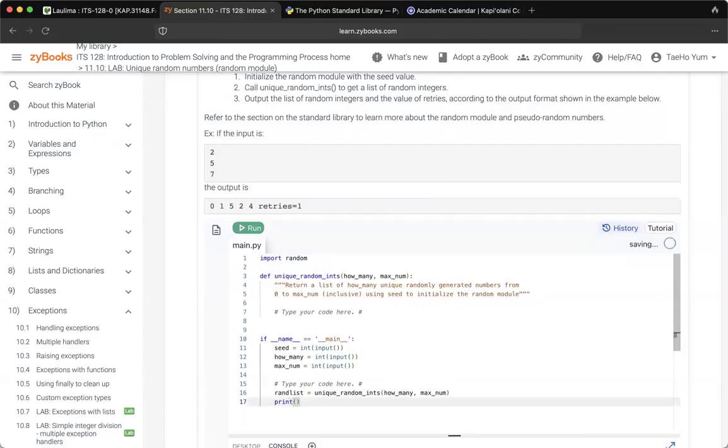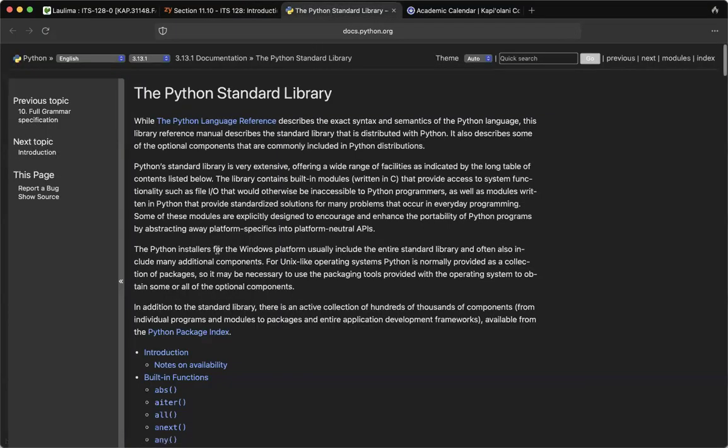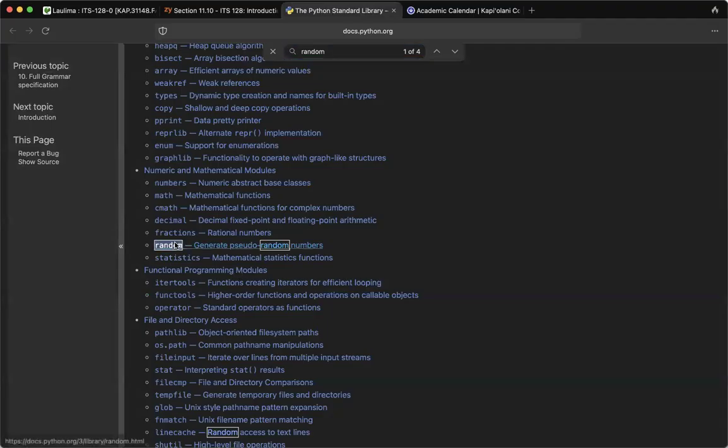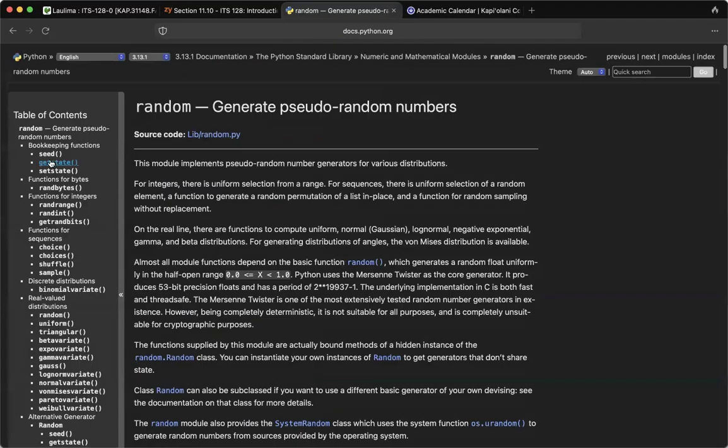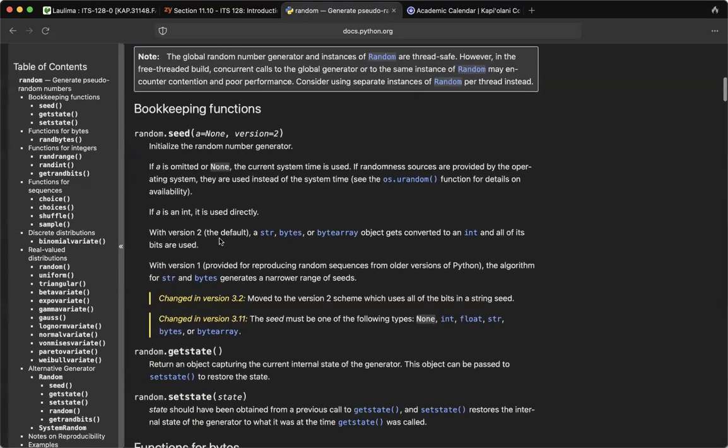First, we need to do the seeding. So let's look at the Python library for random. Okay. So random seed. Initialize a random number generator. A is omitted or none.